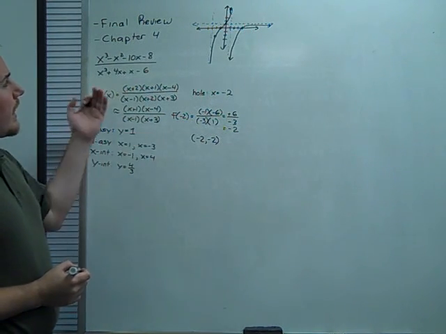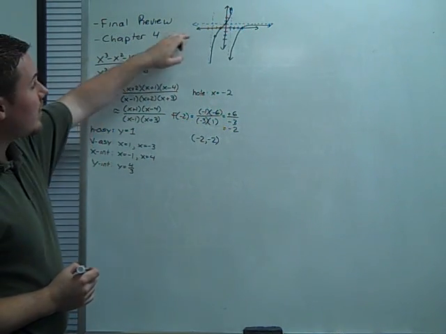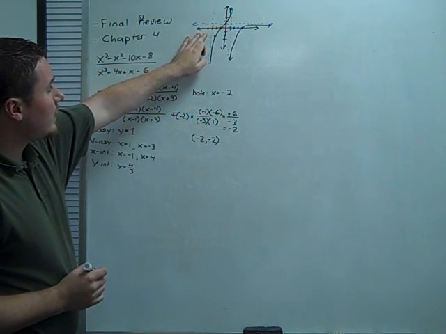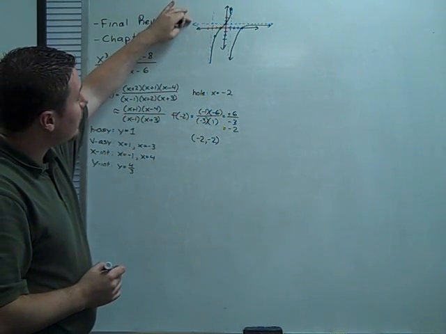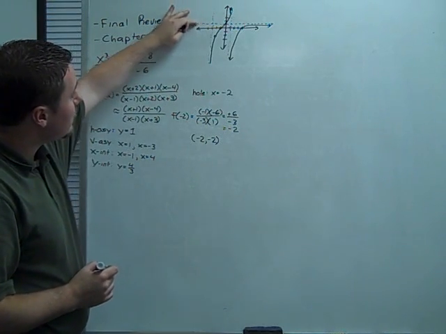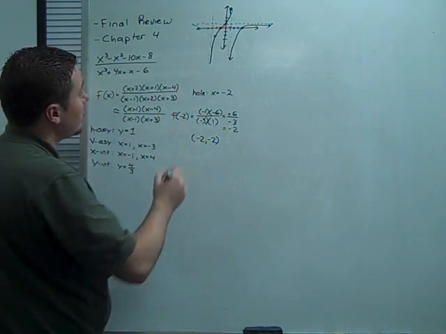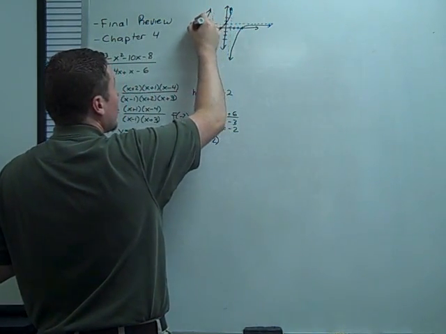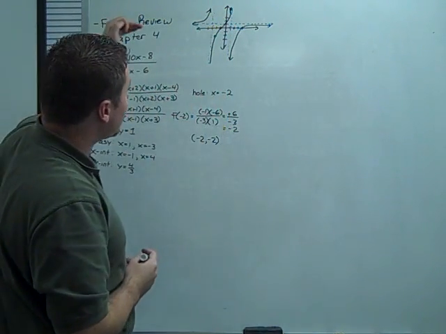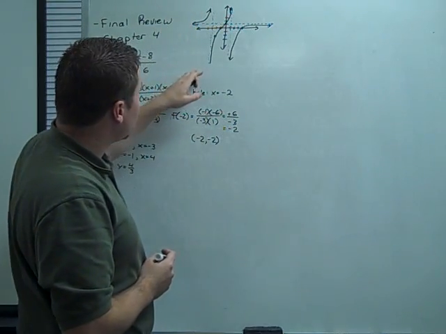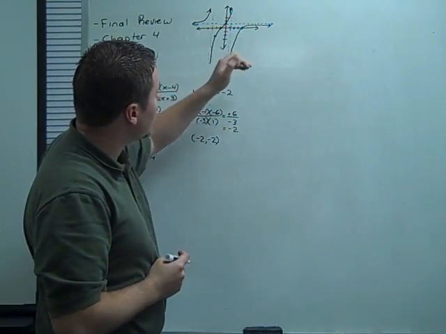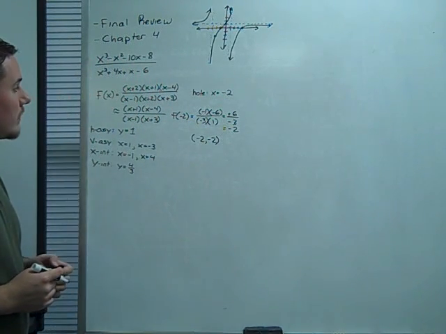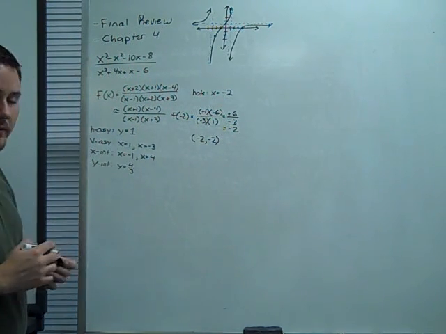And then on the left, because I don't have an x-intercept out here, I'm inclined to believe that our graph is going to reside in this portion of the graph. So it comes in, goes up, and then it shoots up through here, and then it goes out and matches the horizontal asymptote there. So there's all of the work for a rational function.